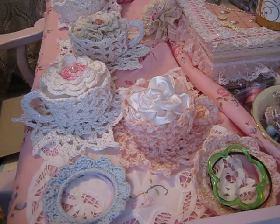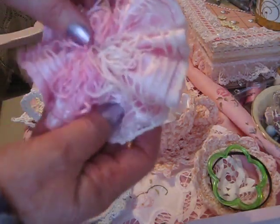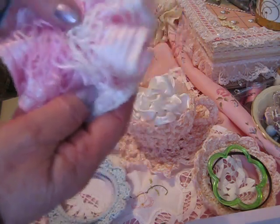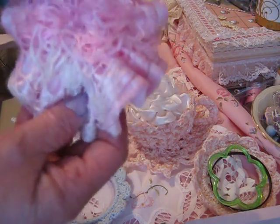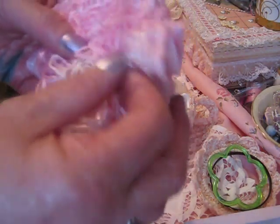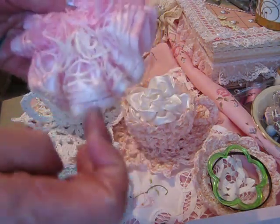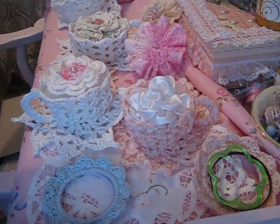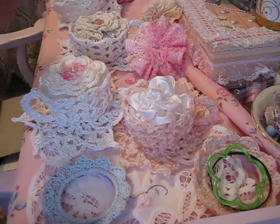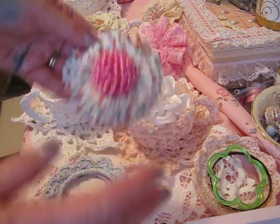I just wanted to show you this flower I made a while back. It's made with — not eyelash yarn, but the yarn that has all the holes in it. I'm kind of not wearing those things anymore, so I tried to make a flower with it. I just put this yarn over top of some satin, sewed it there, and then gathered it. It's kind of interesting; I don't think I'd make a lot of them. And here's another flower — I don't know if I showed this one; I was going to use the printed fabrics. This one is all pleated with a big bling.